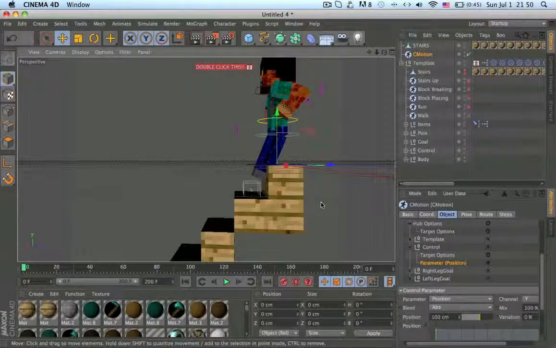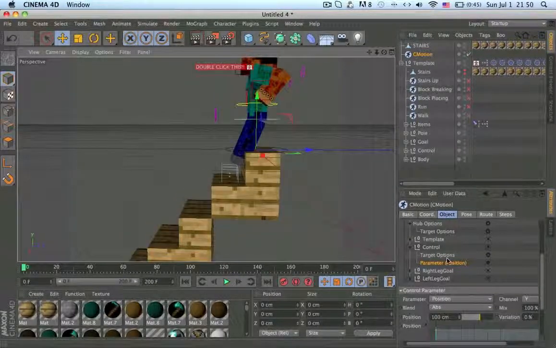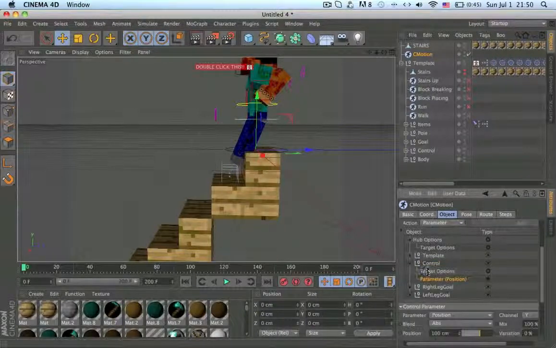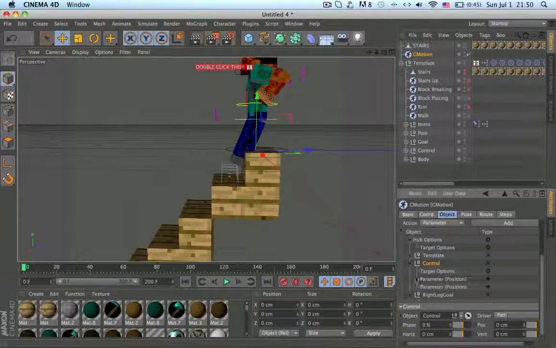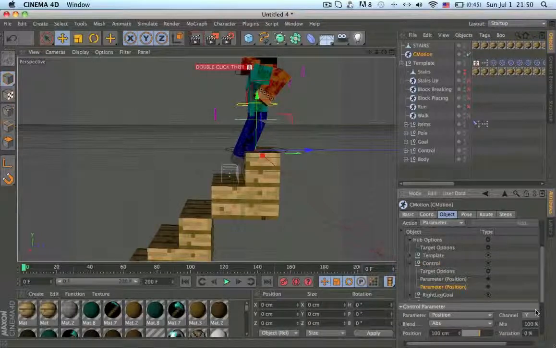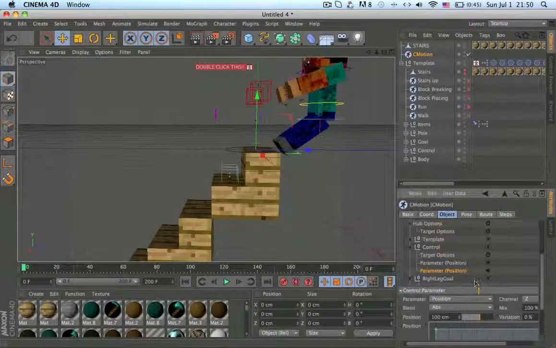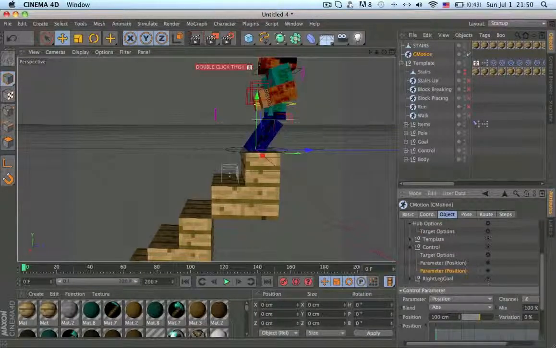But then about here is good. And copy and paste. Copy, paste, and change this one to Z or X. Z. Yeah, Z axis. So now it moves back and forth like that.